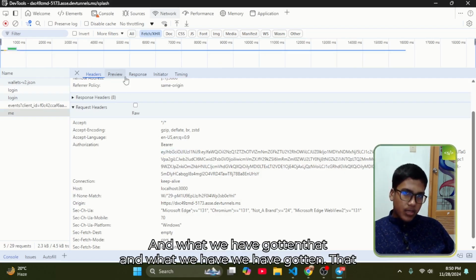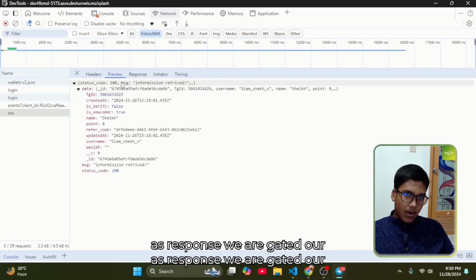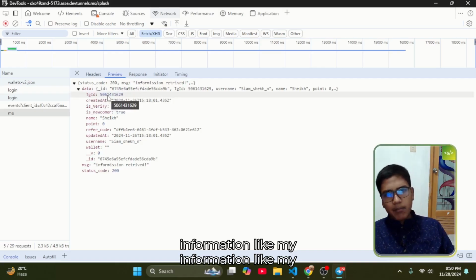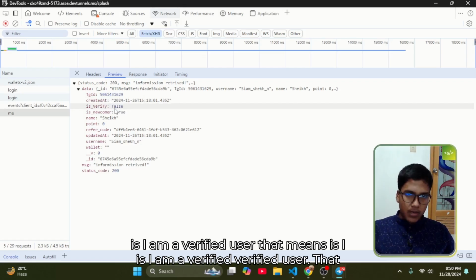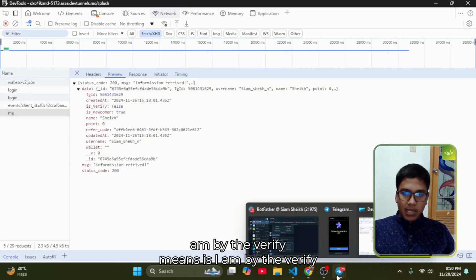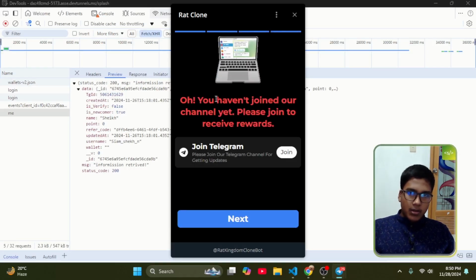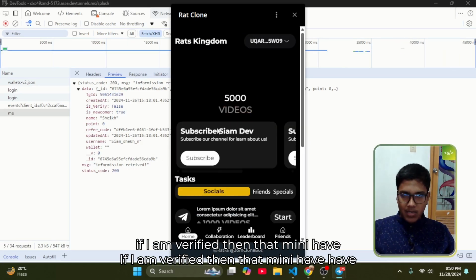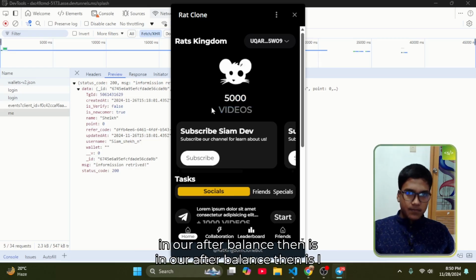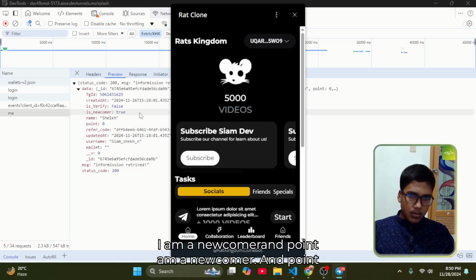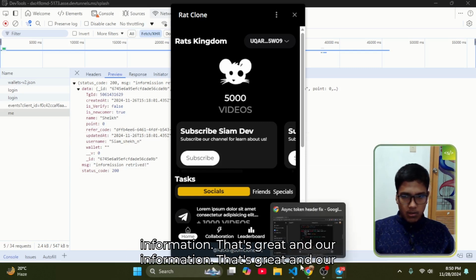And as a response we are getting our information, like my Telegram account ID, and that I am a verified user. That means I have the verified badge for this mini app, because if I am verified, then the mini app has a verified tag here after balance. Then I am a newcomer, and points, refer code, and some other additional information.